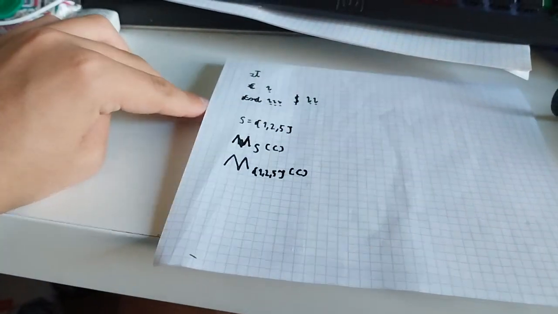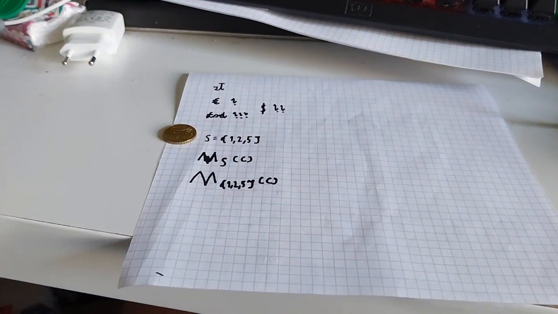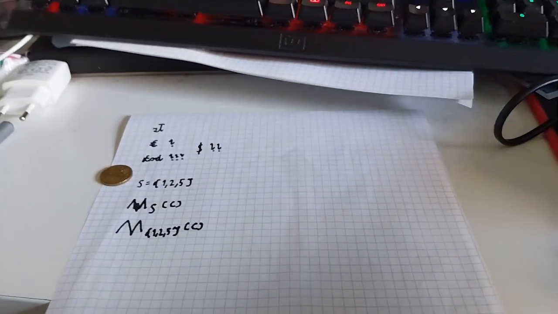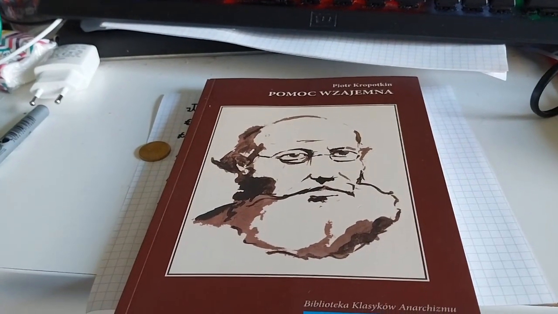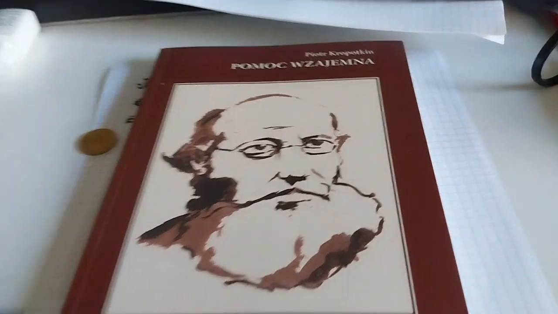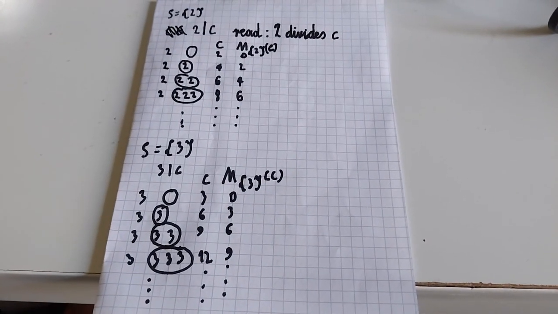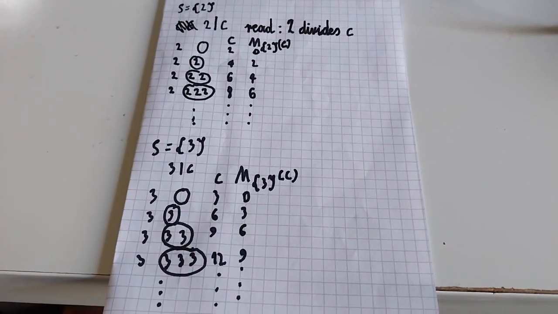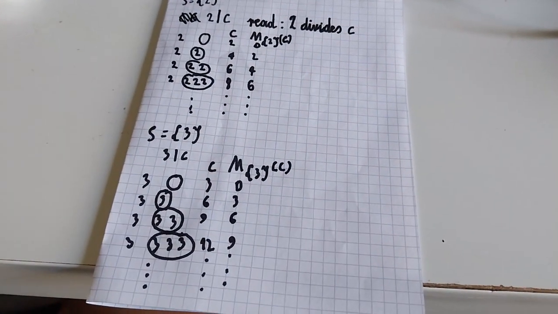Let's switch to coins because they're cheaper props than notes, and let's call the set of coins we can use S. The shorthand for our function is now M_S of C. Let's start with a system with no coins. There can't be any change or any subcollection of it, basically communism. If we have one coin, the change can only be a multiple of it, and the second largest value will be one coin less than the whole. So M_{2} of C is just C minus 2. M_{3} of C is C minus 3.